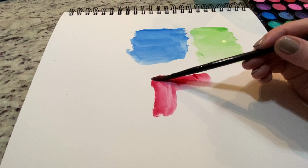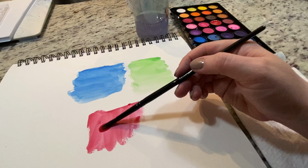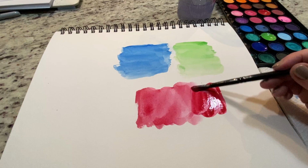So dry it off. Go into my water. Get some more paint. Ooh, ah, ooh, ah. If you want it to be lighter, add more water. If you want it to be darker, swirl it in the paint more, get more paint, and it'll create a darker color. Cool, cool.